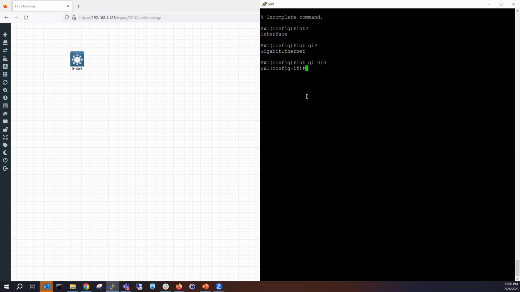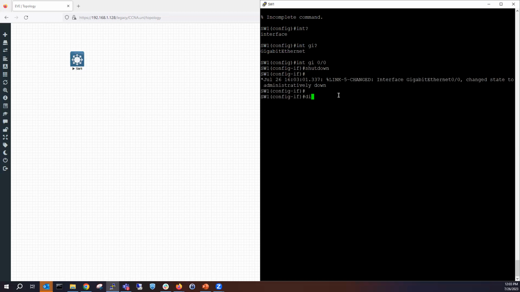But what we want to prove today is what if we want to control the state of it and disable this interface. I can put the command shutdown. There should be a syslog message that pops up after this. All right, the syslog message popped up telling me that it has been administratively shut down.